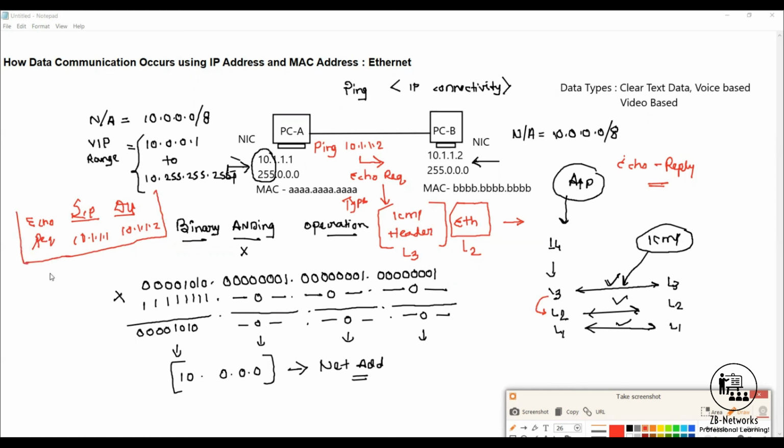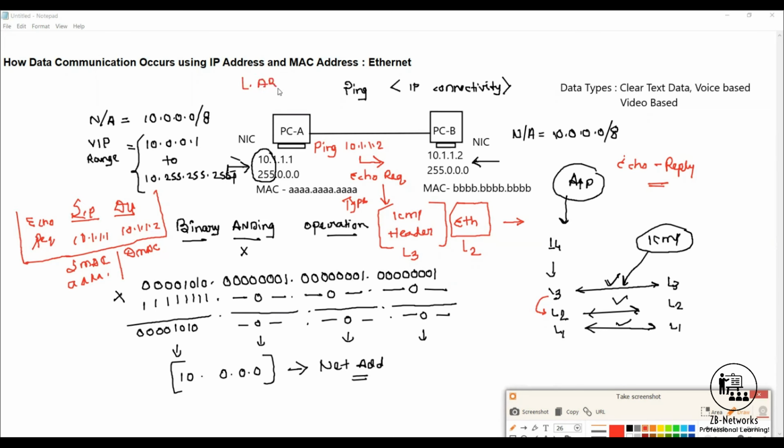The layer 2 header would be your source MAC and destination MAC. The source MAC is the PC A MAC address, which starts with quadruple A, as you've seen. And the destination MAC is right now not known. This computer maintains something called a local ARP cache.